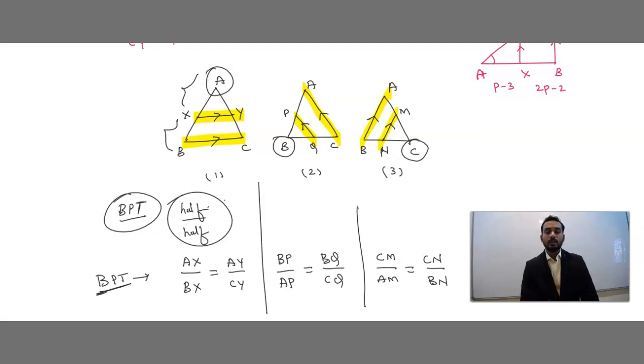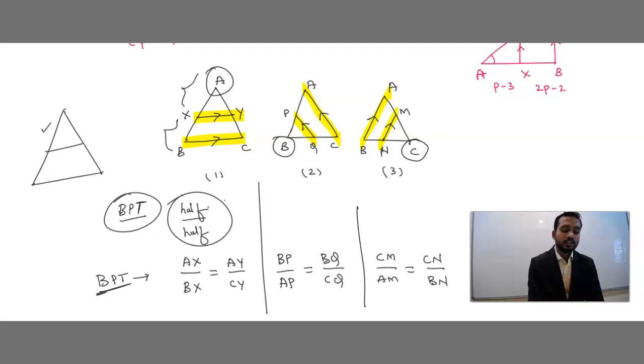So when should we apply this basic proportionality theorem, or Thales theorem? Let me say this is the question. He has given this half, this half, and this half, and is asking us to find this half. Then we have to apply BPT. Any 3 halves he has given, and one more half he is asking us to find, then we should apply BPT. Very simple.